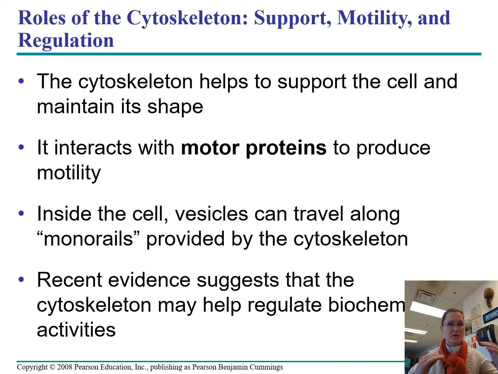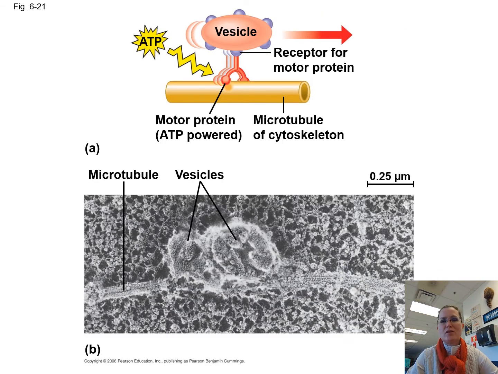And so it's a really cool thing. Why does it do that? Because it's more efficient than just going around and willy-nilly trying to get to the plasma membrane. And so this just shows a picture. Up at the top, it's just a picture. If you Google motor protein GIF, it has this little thing that sort of travels along. That might help you sort of visualize it as well.